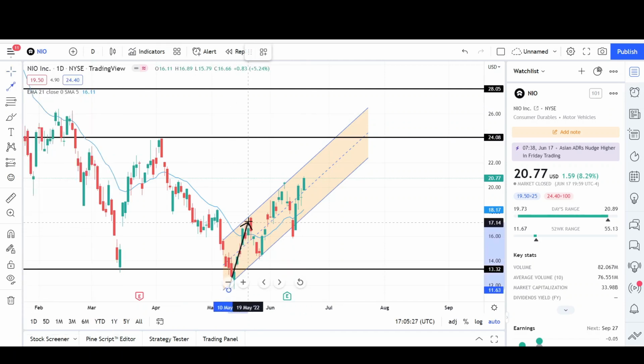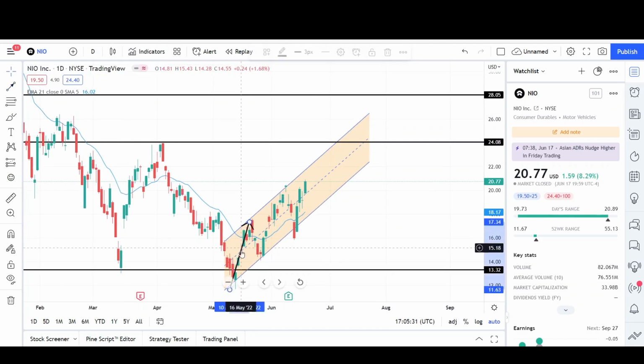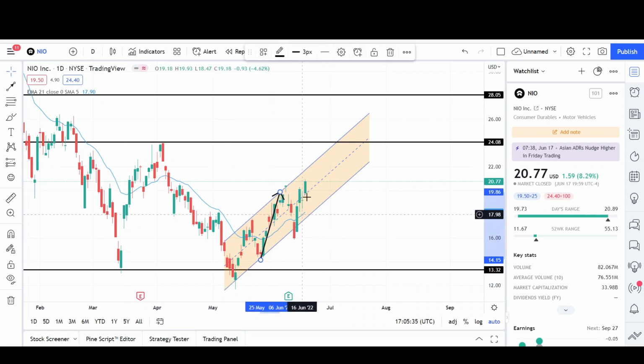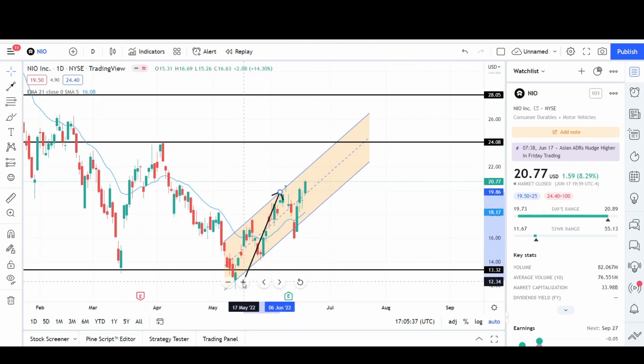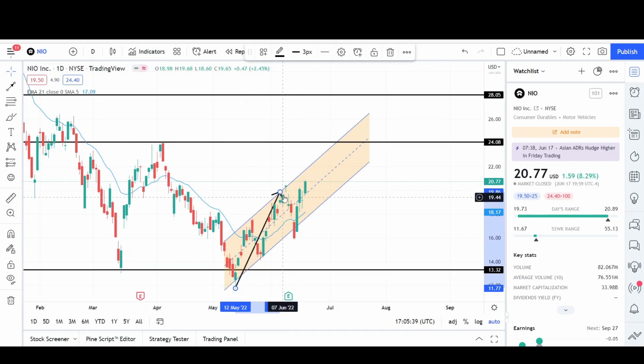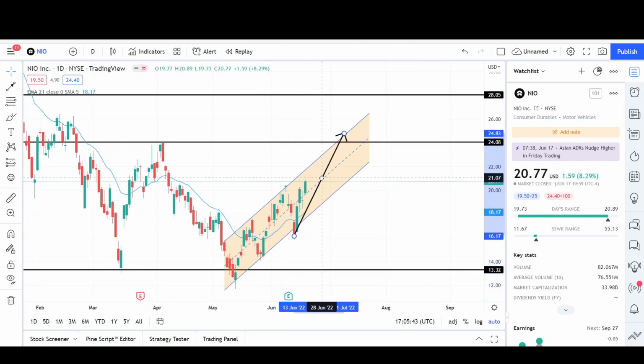You can see this was the first leg up right here, and then we made another leg up. Let me move my arrow. Right at the tip of this arrow is when we saw a sell-off, but it looks like we're going up again. So there's a good chance we're going to be making a larger leg up. Now if I do that, the target is exactly right at the 24.51 level. So right around this $24 level is, I think, where prices are trying to go to.